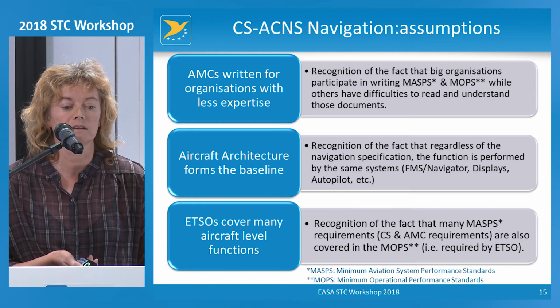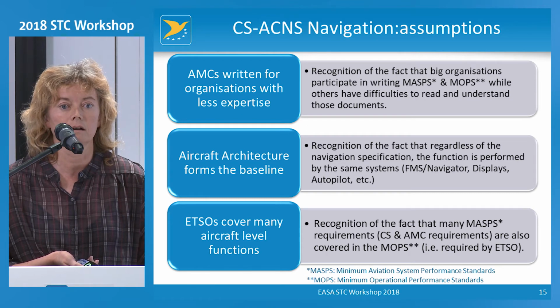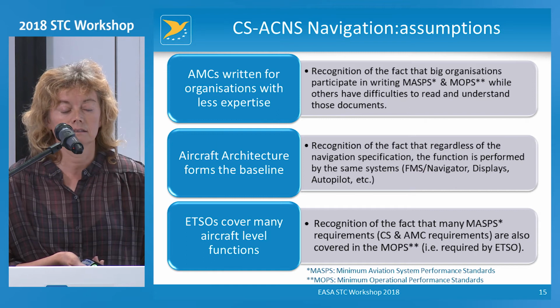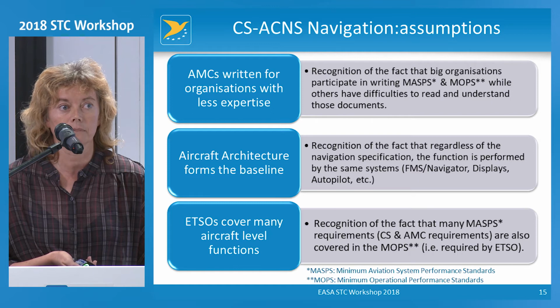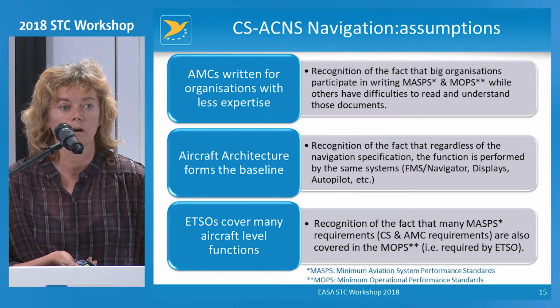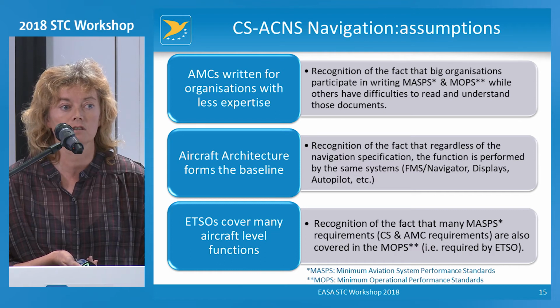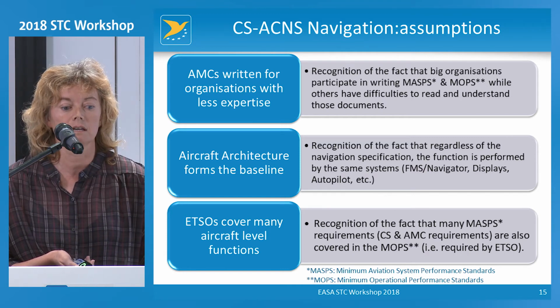So there is the recognition that, regardless of the navigation specification, the function at aircraft level is in most cases accomplished by the same systems: FMS, navigation system, displays, autopilot. And that in many cases the companies, the DOAs, are installing equipment which is already covered by an ETSO authorization, and that many of the requirements already covered at equipment level are recognized when trying to comply with the CS ACNS.